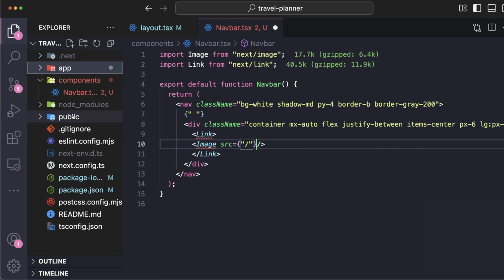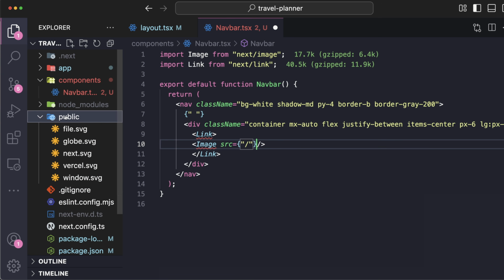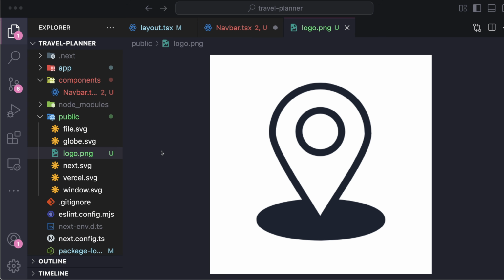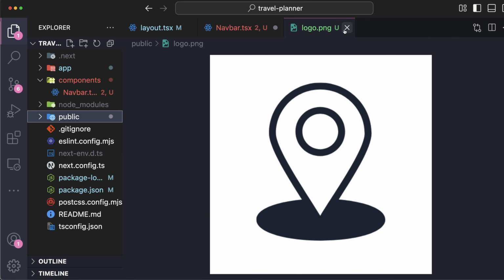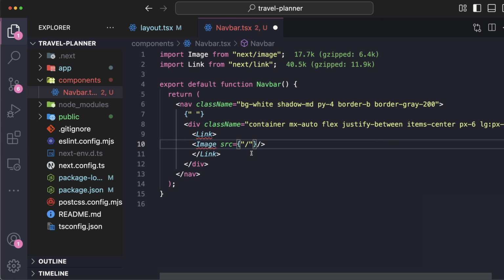It is going to be inside of the public folder for the project. Now in my case, I just edited it over here, just put it as logo.png inside of the public folder, and I can just come over here and just import the logo.png. Then I'm going to put an alt to it. We're going to call it logo. I'm also going to put a width to it of 50 and a height of 50.